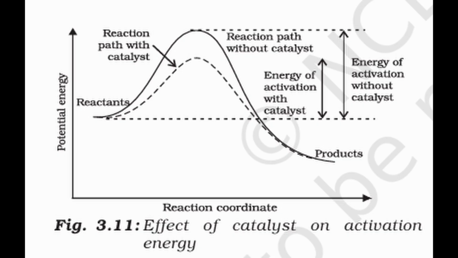A catalyst also increases the rate of a reaction without undergoing permanent change. It works by providing an alternate pathway with lower activation energy. Since the barrier becomes smaller, more molecules can react and the reaction becomes faster. A catalyst does not change Gibbs free energy or the equilibrium constant of a reaction. It only helps the system reach equilibrium more quickly. If a substance slows down the reaction instead of speeding it up, it is called an inhibitor.